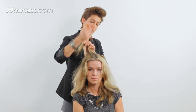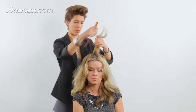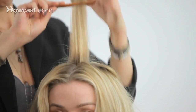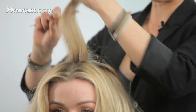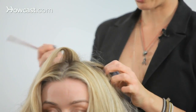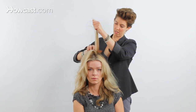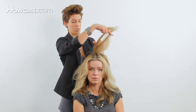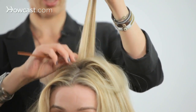I'm separating this out because I want a little more control and I want a little bit more volume closer to the root. So now I'm going to take my rat tail comb, I'm going to start from the mid shaft, comb down to the root. I'm going to do the same thing on the other side of the triangle, mid shaft down to the root. Now we're going to take our next section that we had and do the same thing. And here's our last little guy. You always want to start from the top and then go to the bottom when you tease rather than the other way. So now we have our little bump in there.